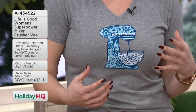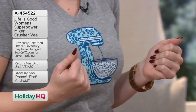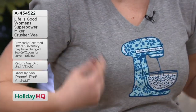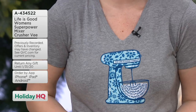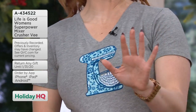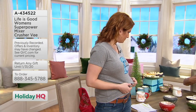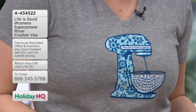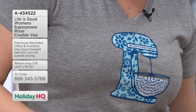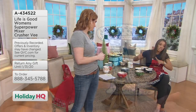For sure. But the simplicity definitely comes through in such a good way in this t-shirt, and the way that it feels, and the way that it fits, and just the design. Nothing is overwhelming. It doesn't look garish and in your face. But the message comes across. And it's not boxy. It's a good shape for a woman's body. Yes, and that's why they created this woman's sized shirt with the extra small through three extra large.